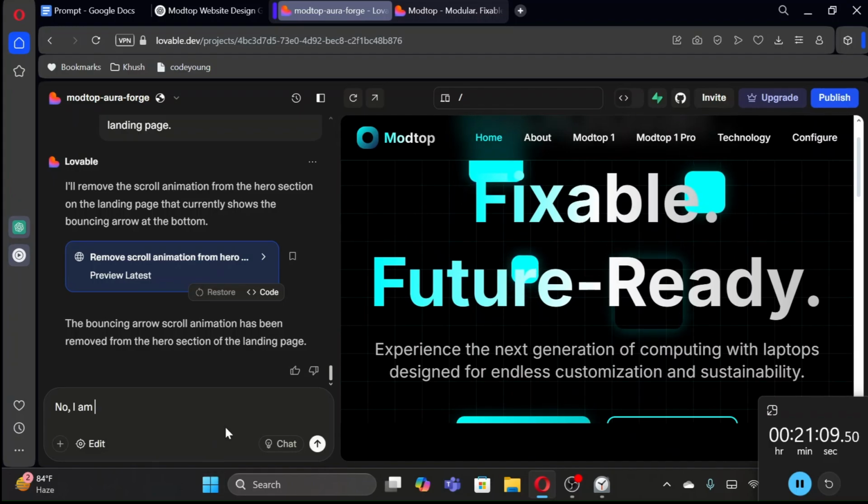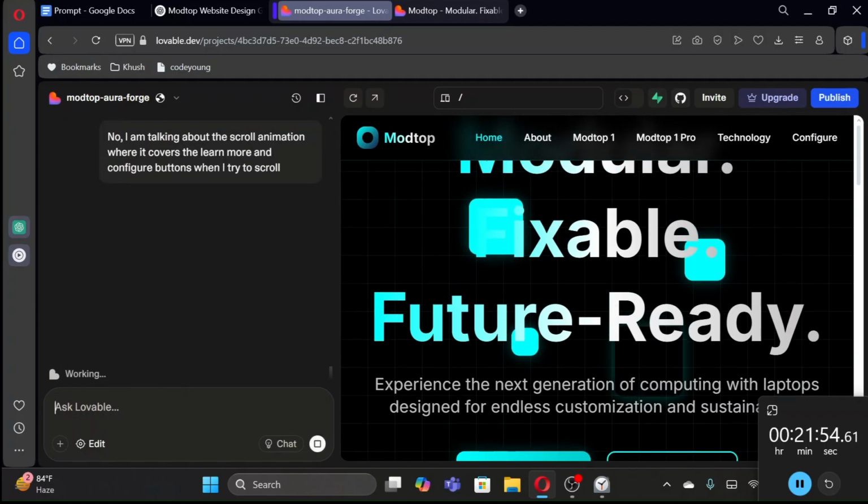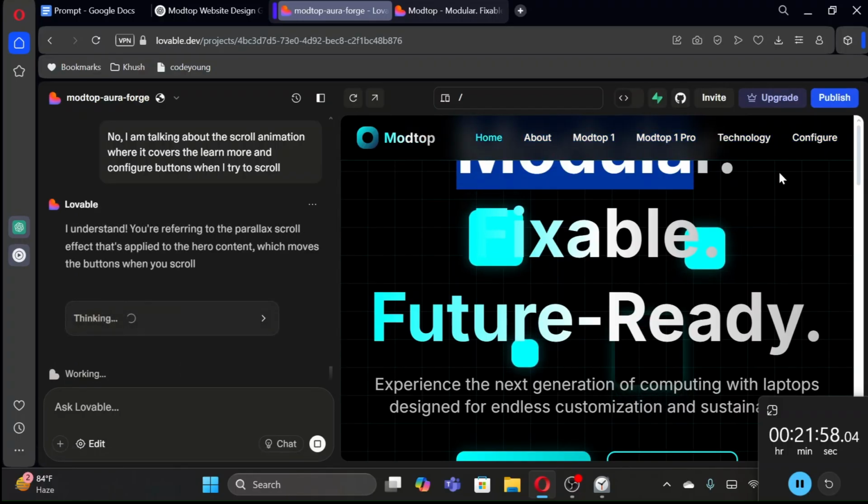No, I am talking about the scroll animation where it covers the learn more and configure. Like this also, it's running off.